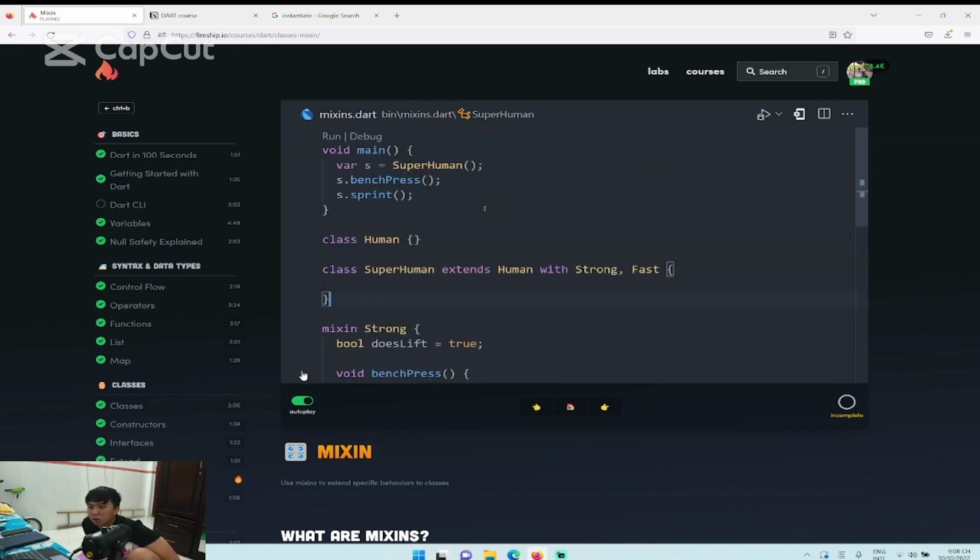of strong and fast. Mixins are a more advanced feature that you generally won't need in Dart in the early stages, but it can be very powerful as you organize a more complex project. In Flutter, there are some libraries out there that use mixins, so it's good to understand what the with keyword is doing when you come across it.